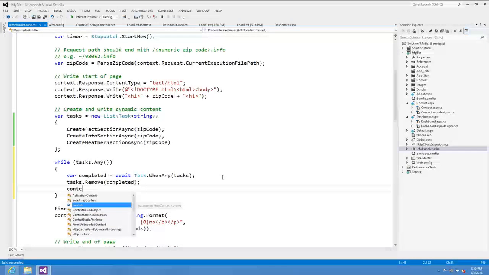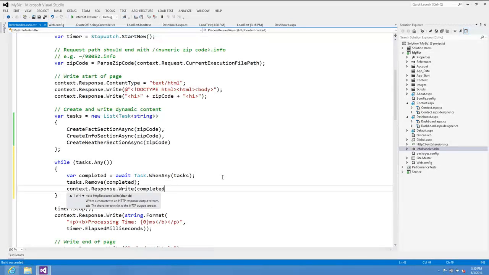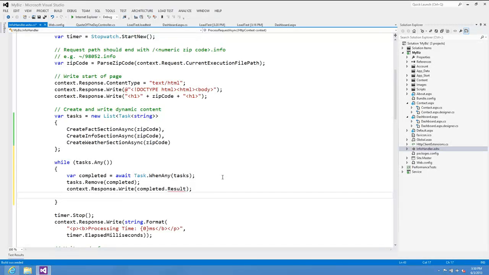So we've got the HTTP context, which gives us access to the response, which we can then write to. Remember, this is all strongly typed, so my result is already typed as a string. Now, I could stop at this point, but it would be great to actually push this information out to the user so they can see it without having to wait for everything to return. So I'm going to do a flush here. So that'll push the results out to the user.